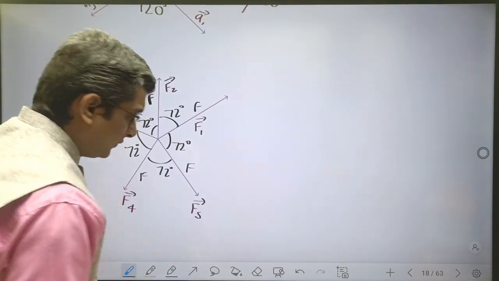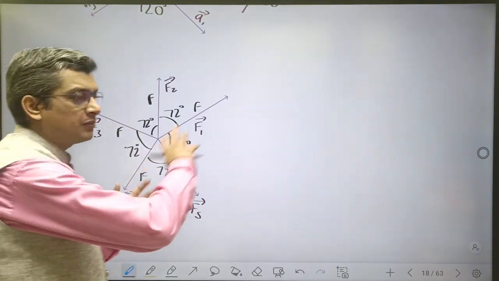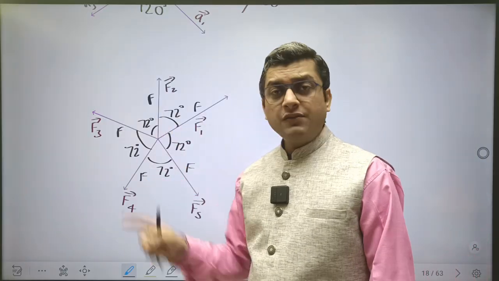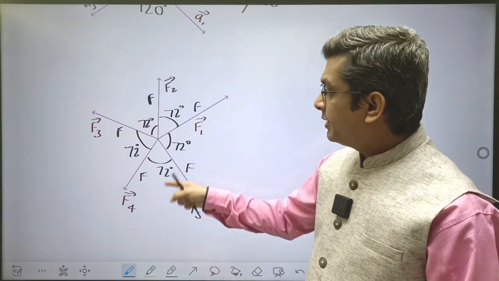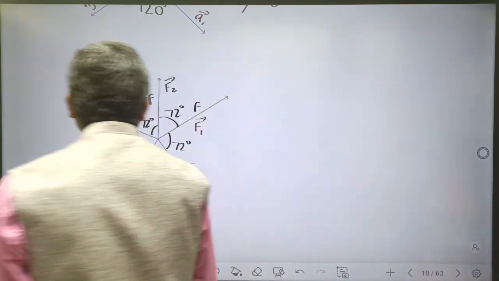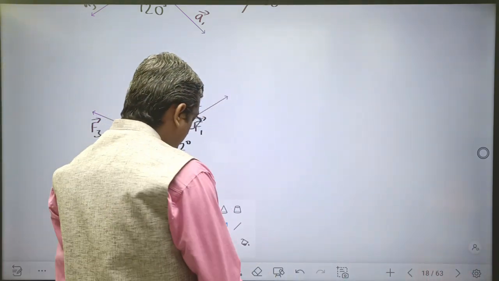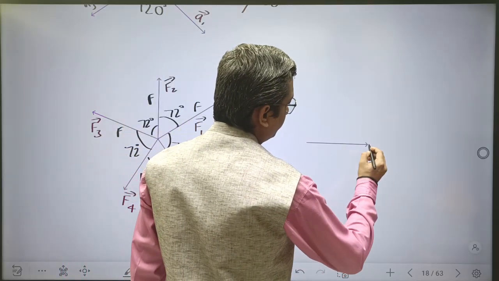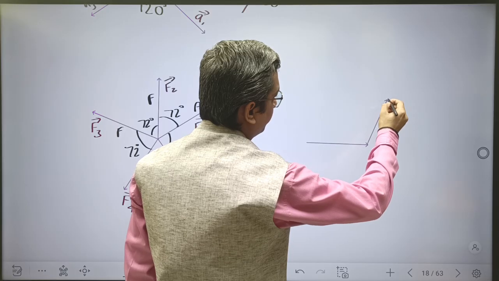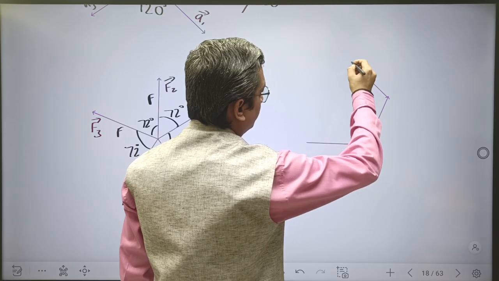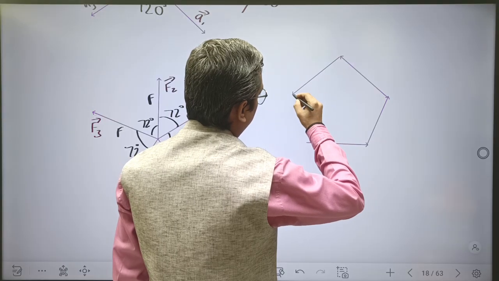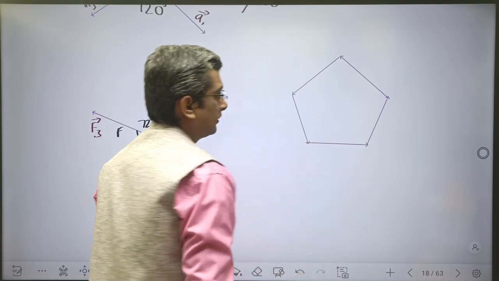So again, what is the criteria to form a regular polygon from the given vectors? The very first criterion is that the magnitude of all the vectors must be the same, and second, the angle between any two vectors is the same. So in this case, it is equal to 72 degrees, because 72 times 5 is 360. So this can be converted into a regular polygon, that is a pentagon. This is the first vector, this is the second vector, this is the third vector, this is the fourth vector, and this is the fifth vector, isn't it?